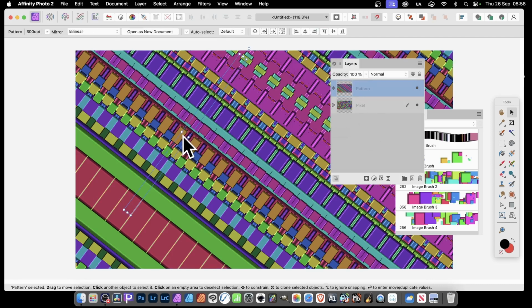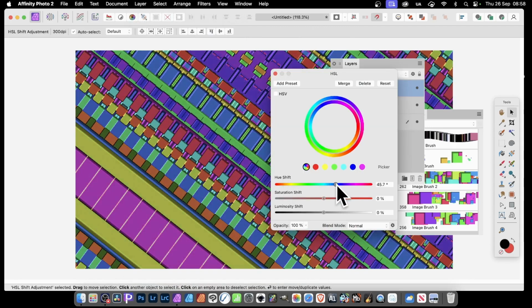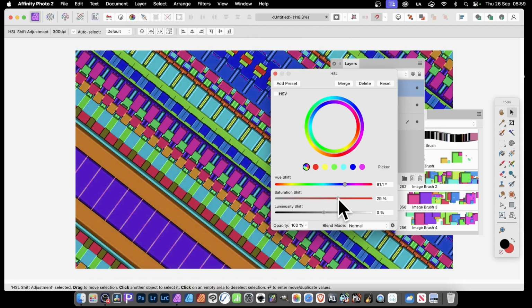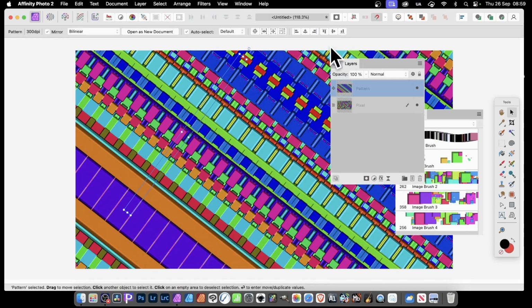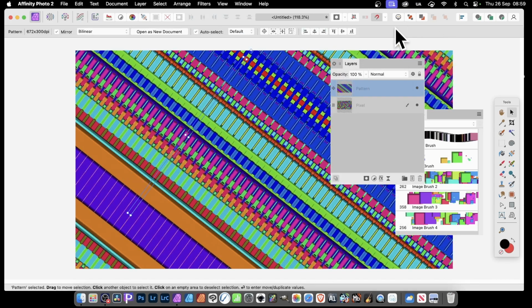So this pattern design, you can also recolor it. You might not be happy with the colors; you might have got that selected area and the colors weren't so great. You can always go to Layer, New Adjustment Layer, and then maybe use HSL, though you can use any of the other ones. Just change colors, maybe tweak the saturation, and then click merge. So you get this pattern design, which you can again manipulate, modify and resize, maybe make it even there, like that.